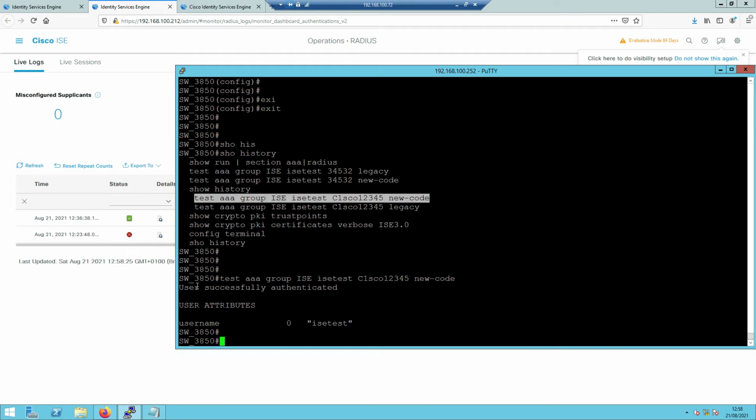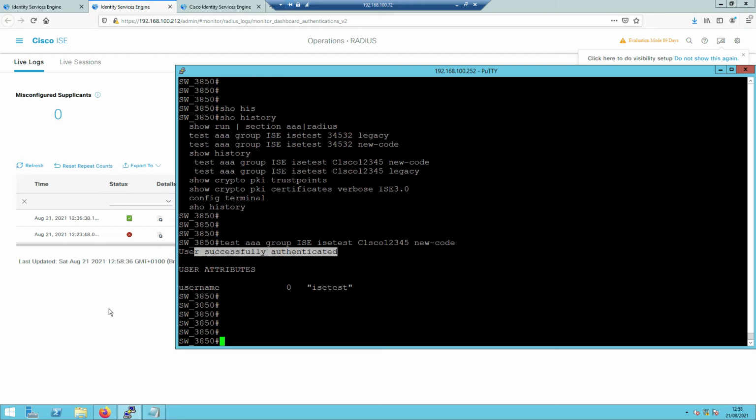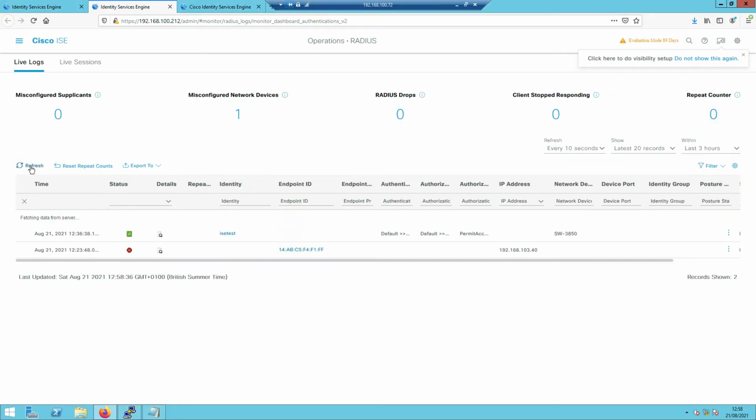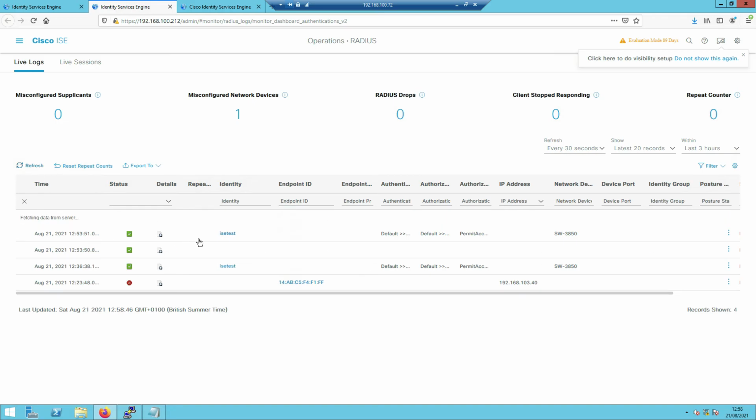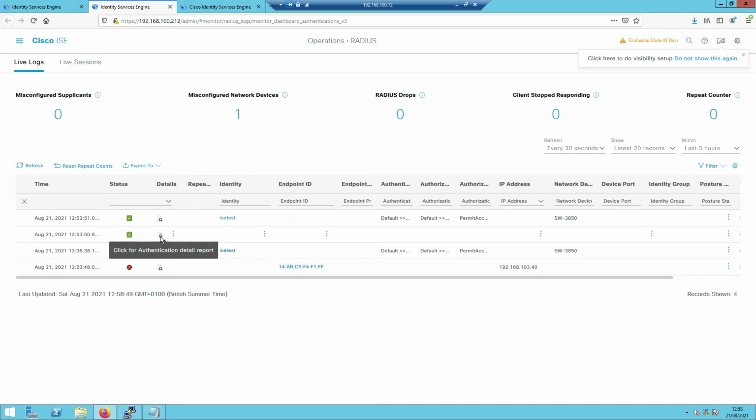Okay, you see that it worked successfully. Bang, it's working now. So let's see over here, we should see some logs coming up. Here you go, you can see that. If I go from 10 seconds up to 30, so as not to fill up too much information over here, and that's the packet we used.